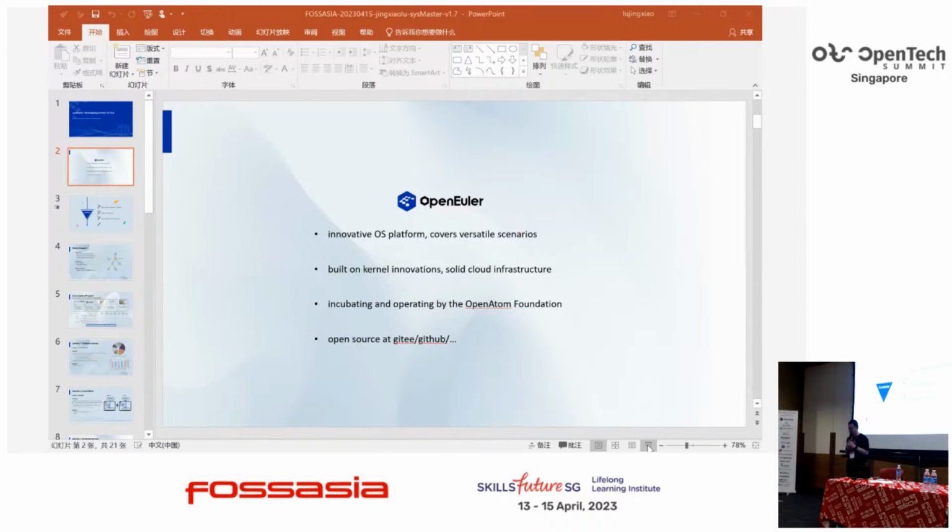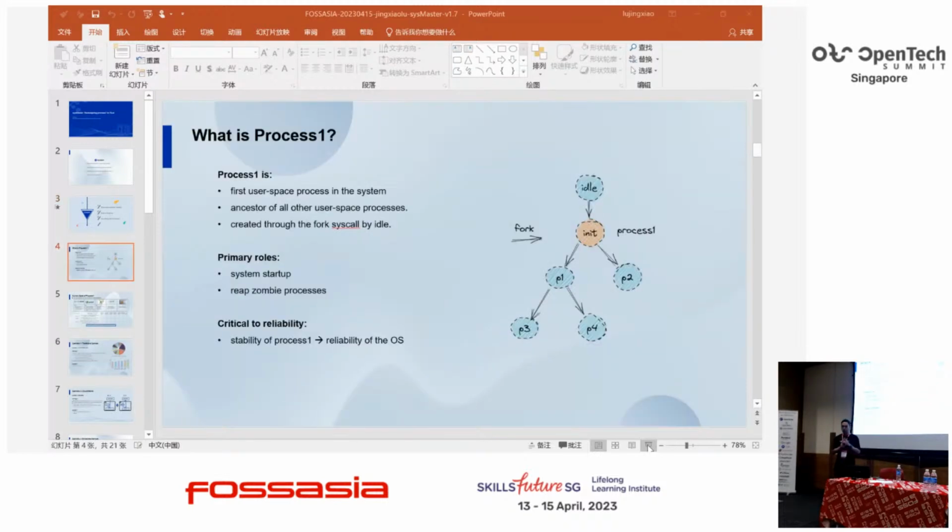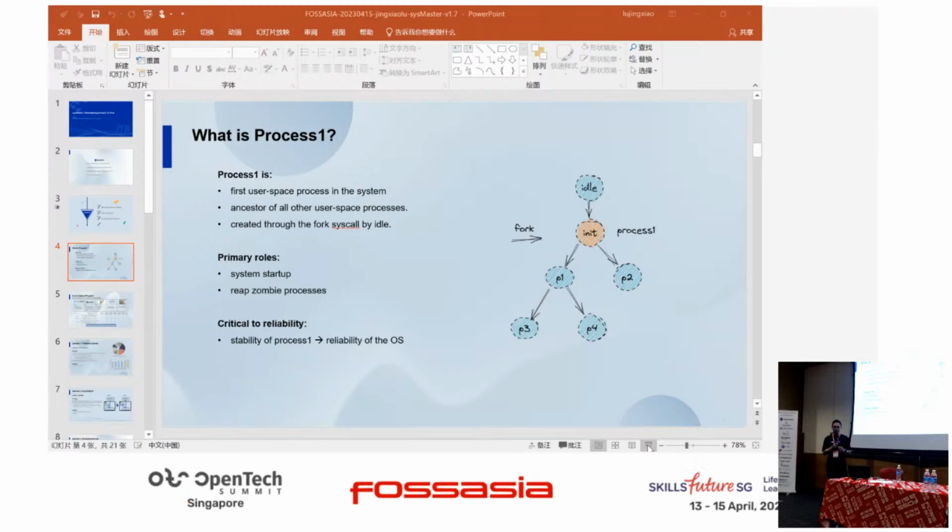So today I will go with these 3 parts. First, why we want to write a new process one, and second, what it should be, what it should look like, and how we design it and its architecture. Before that, what is the process one? In our Linux OS, there is the process tree.